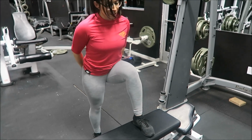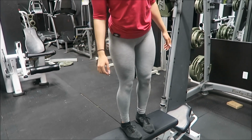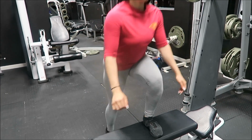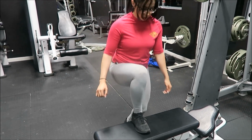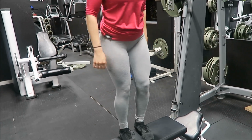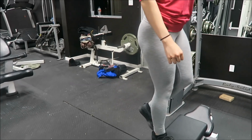Now, however, if you're trying to make it get extra work, what you want to do is alternating. So you're going to step up, but then you're going to place your other foot on there as well, and then step back down, because step ups and step downs are going to make the VMO work more than just doing a straight step up like that. So instead, she's coming up and she's coming down, just like so. And then she can switch legs, do that one first. Just like so. So for those of you who don't even want to risk worrying about the leg extensions at all, you can do step ups like this, stepping up and stepping down. And that's a great alternative for it.